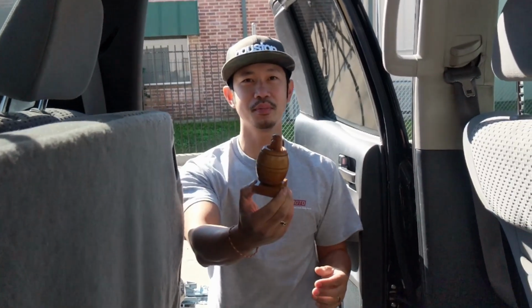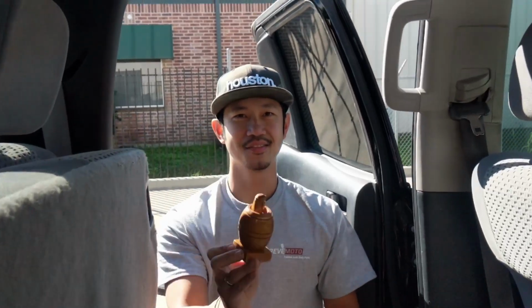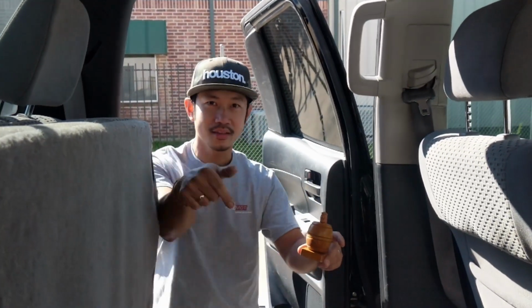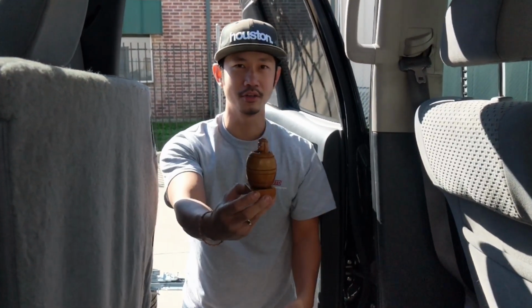You guys ever seen a Filipino toy? I'm Filipino, so my Filipino cousin I think gave this to me. If you guys know the Barrel Man, all my Filipino folks, you know the Barrel Man. Comment down below if you guys have this at your house too. Mine's a bit smaller than yours probably. I know you guys have the bigger ones.